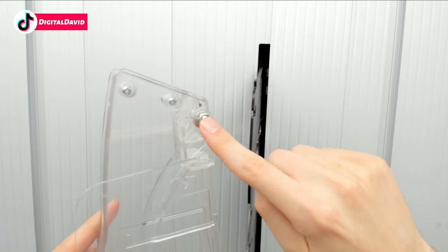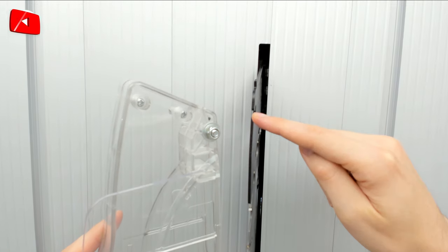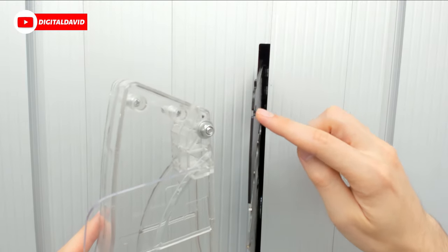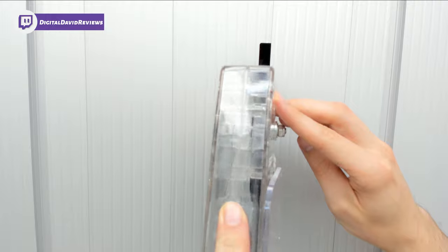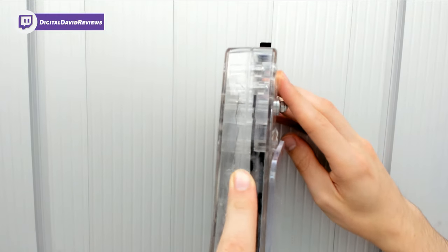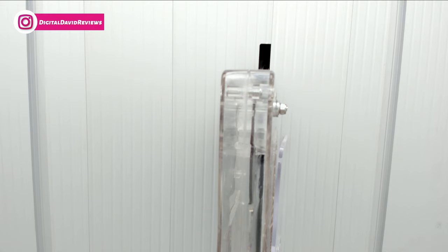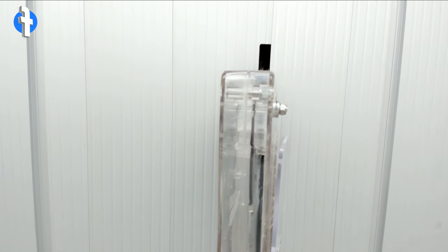To attach and install the blade protective cover, it just slides on right here on that side. Raise the blade up until you can see the cutout in the metal, then line everything up and gently work it back and into place. Now it rests on the device and it's ready to be used, keeping you safe while you make your cuts.